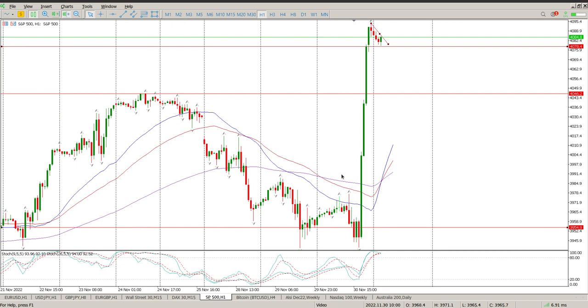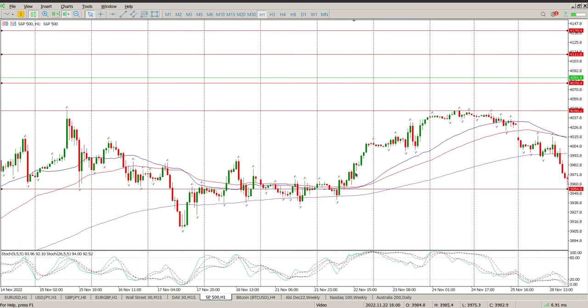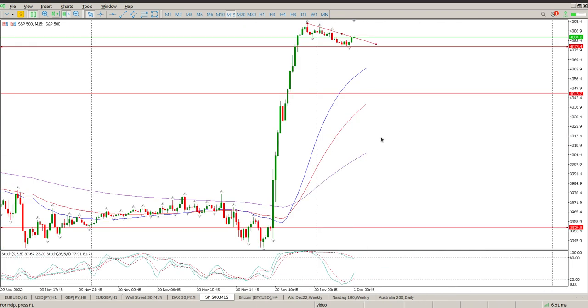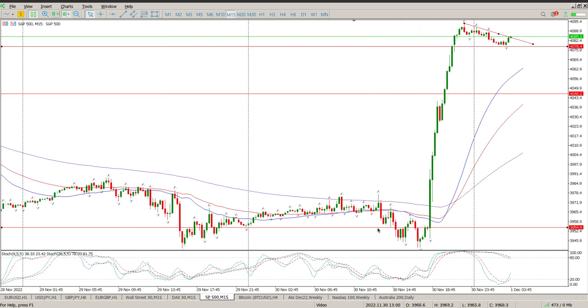We did have a crossover yesterday of the moving averages, which is why we were looking for the shorts. But we also had the structure in place as well. So if you just look at the 15 minutes here, you've got to ignore this, because when this was going on, you've got a pin bar here, you're in amongst them below the moving averages. You'd be forgiven for thinking, well, we're still moving down, looking for another level to the downside. But nevertheless, that's why we have stop losses in.